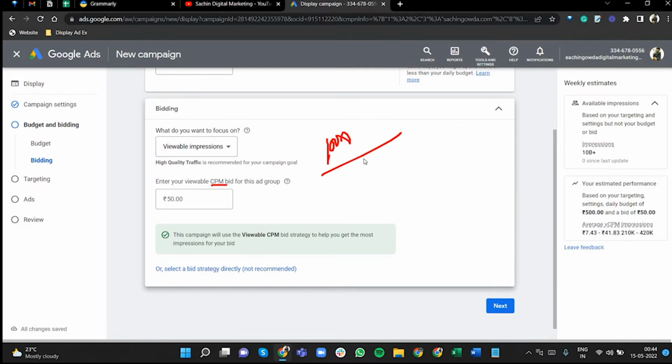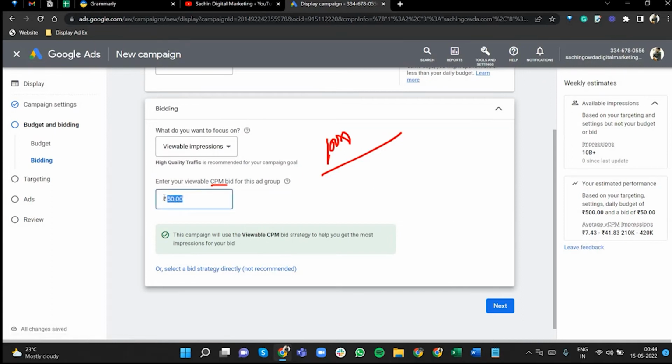So how much will it be from Google's side? It will cost me around 7 to 41 rupees. I entered a maximum CPM of 50 rupees, so for every thousand impressions I can pay up to 50 rupees to Google. Sometimes it may be deducted as 45 or 49 rupees, but it will not exceed 50 rupees, because I entered 50 as the maximum.